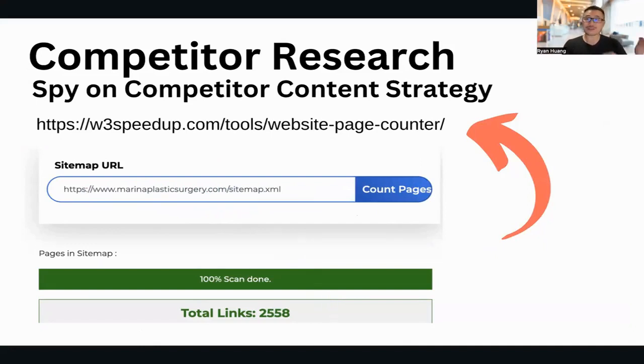So if you are a plastic surgeon and you want to compete with them but you don't have 20 pages, it's just not going to happen. What I recommend is: if you want to be in the conversation of ranking within the first few results of your industry, you need to have more pages than the highest competitor.